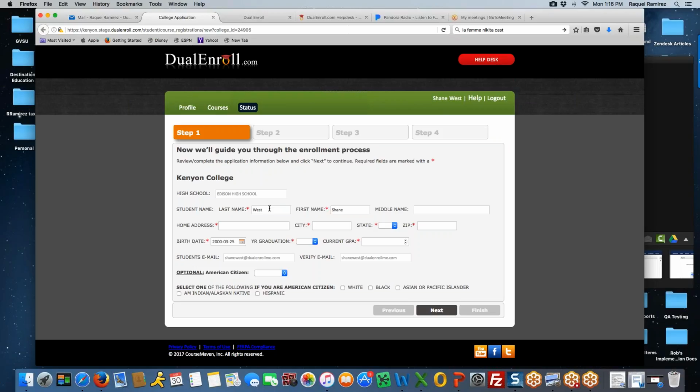You'll see again the red asterisks are listed. We already populated anything he already gave us. So he gave us his name, he gave us his birth date, he gave us his email address, and so I just have to fill in the rest. So I'm going to make up some sample info. The nice thing about the asterisks is this way Kenyon gets complete applications, right? They're not going to get an application that is missing something. And then obviously it's legible, which is fantastic because I have spent way too much time trying to decode teenage handwriting. The rest of these don't appear to be marked as required, so I'm just going to go ahead and click next.